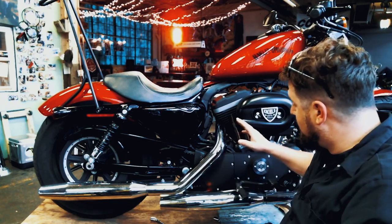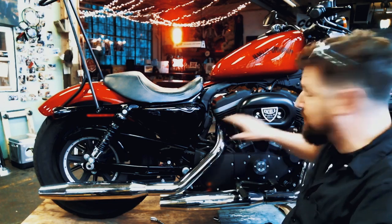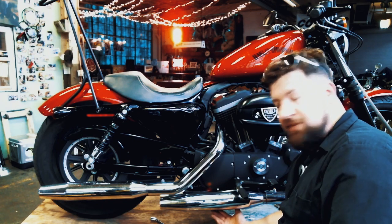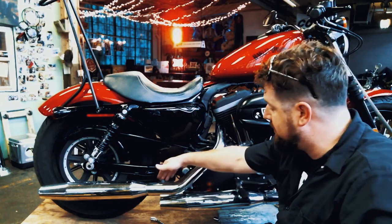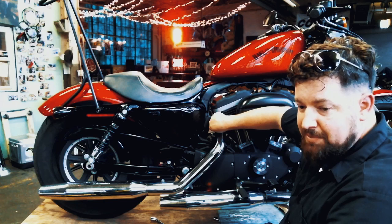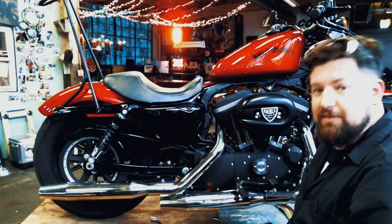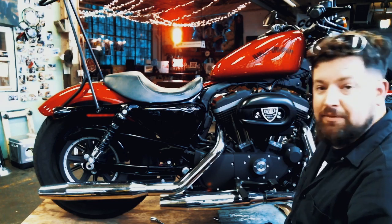First steps: already went around and loosened a couple of bolts. We're gonna break everything free here at the flanges first — those are always our hardest points to get to. We're gonna go underneath and undo our clamp mounts on the bottom of the mufflers — they actually hold the mufflers in place. Once we get those free, undo the muffler clamps, then undo the clamps up here and pull the head pipes off individually, separate on the equalizer tube, and pull them off the bike. Let's get right to it.